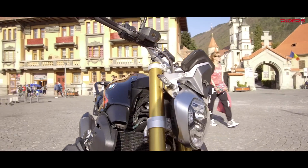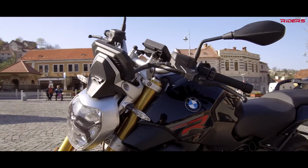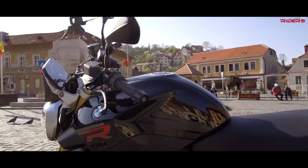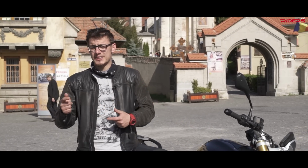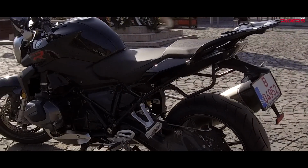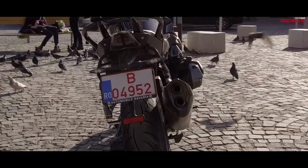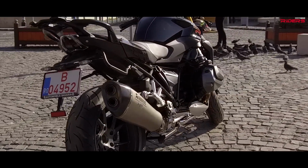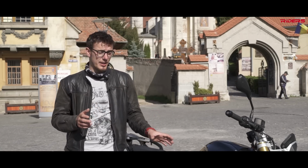This bike can be your daily use bike, and it won't disappoint you while riding outside the city, on the twisties, on the highways, and even on express roads. I like it a lot. It can handle some sportier pace, and you can also use it in the city. It fits between cars, although these cylinders are very big. You can do it because it's not that hard. The maneuverability is very good. You can go between lanes, and these cylinders won't bother you.